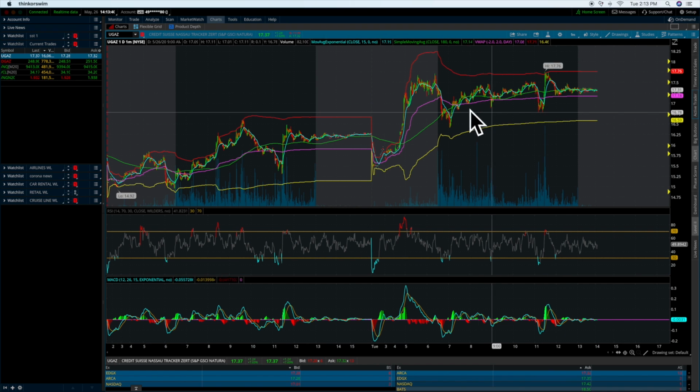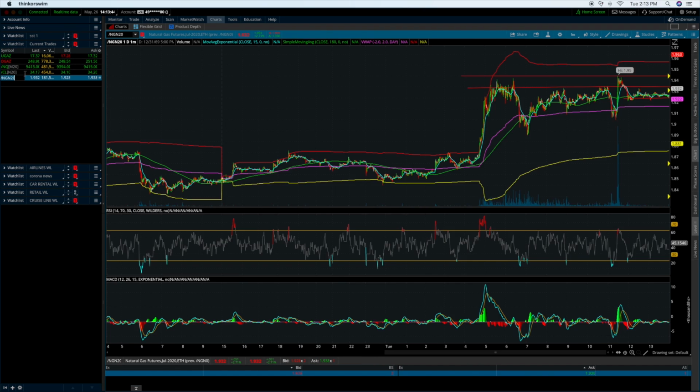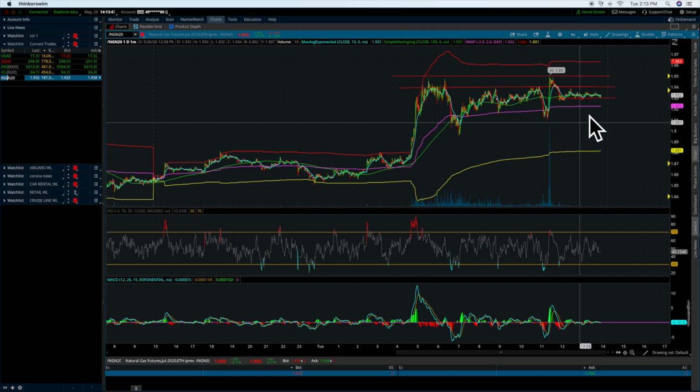So as a day trader, I wanted to take advantage of opportunities for UGAS and DGAS. And one of the things that became very clear is when I performed a technical analysis, even during the pre-market session, recent can mean more relevant. And with the overall idea that every time that natural gas tried to push up above 1.94 to 1.95, it always got rejected. So I identified 1.94 and 1.95 as a resistance level.